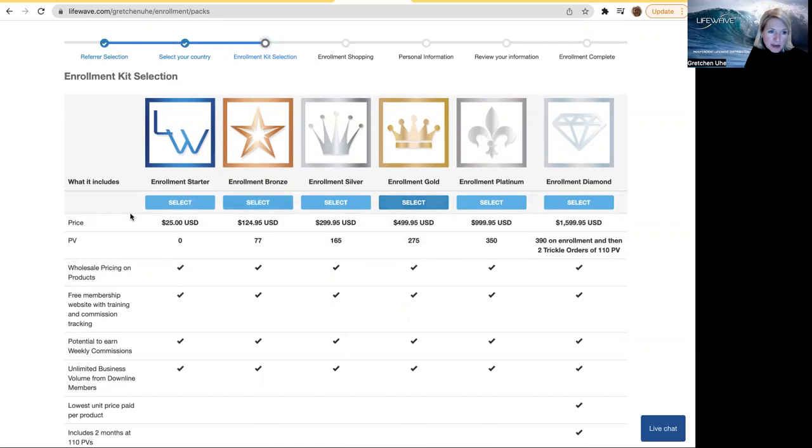But before that, I want to explain that there's something here at the beginning called a starter kit. You do not have to purchase this and an enrollment kit. I've had people do that before. No. There is an enrollment fee built into all of these kits, but for legal sake, LifeWave has to offer a way to join as a member, as a distributor, without requiring a person to purchase any product. So that's what this is. But again, this fee is built into these other kits. So you just buy one of the kits, and then you've dealt with that.